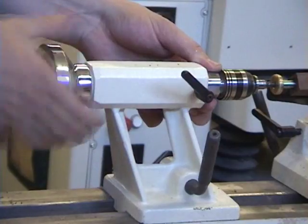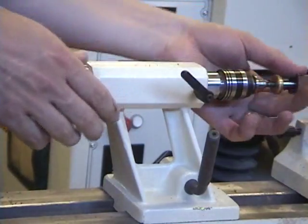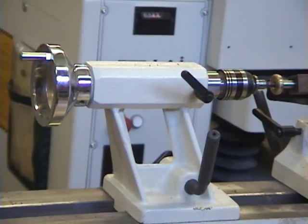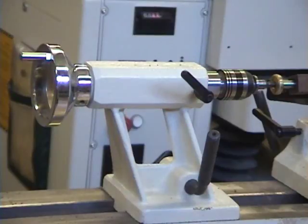Alright, so I can make fine adjustments with that and make sure that it's tight. If you hear a lot of chattering, if it's shaking a lot, it's usually because the live center isn't supporting the mandrel well enough, and you need to tighten that.